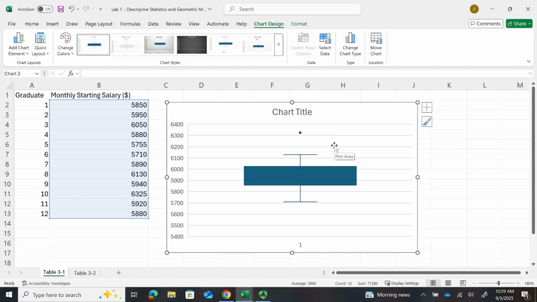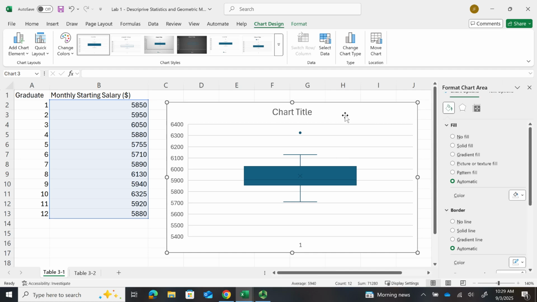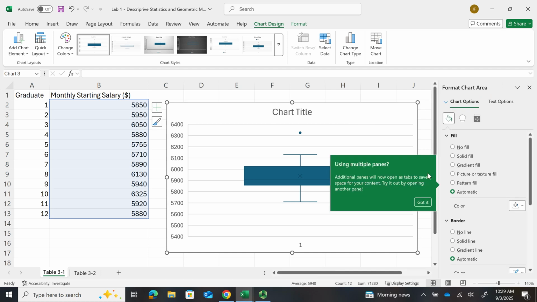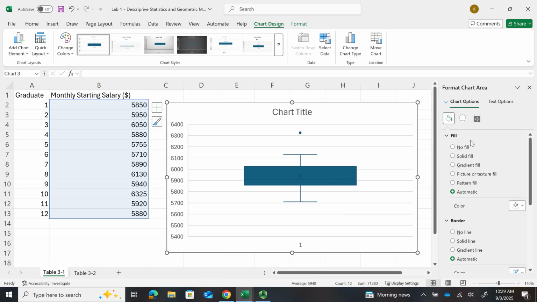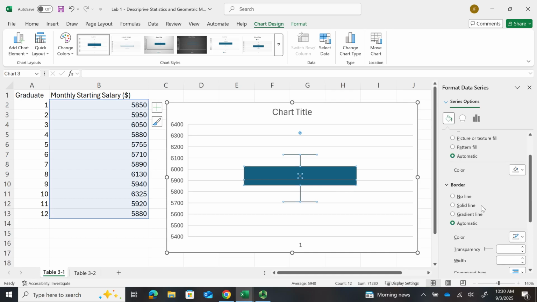Now you may want to edit your chart, and I'm just going to really quickly show you how you can do edits in your chart. If you double click in the chart, it should open up a new chart formatting window right here, and there's all kinds of options that you have to play around with. For example, if you want to change the border, or change the fill, you can click in the fill and you can choose a different color fill. The colors are right down below.